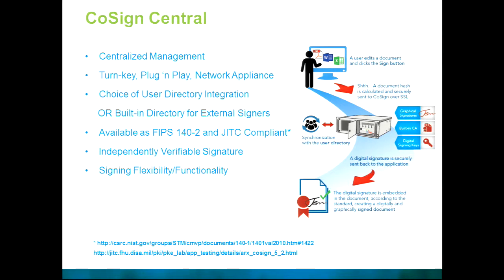Once you sign a document with a digital signature like CoSign, you don't need our software to verify the signature anymore. If I sign a PDF and send it to you, you open it up in a free Adobe Reader, and you can verify that it was me that signed the document. You're not tied to my network, my machine, or anything like that. With a lot of these electronic signature services, you're tied to their website. So if that company goes out of business or whatever, you're always tied to them for verification.